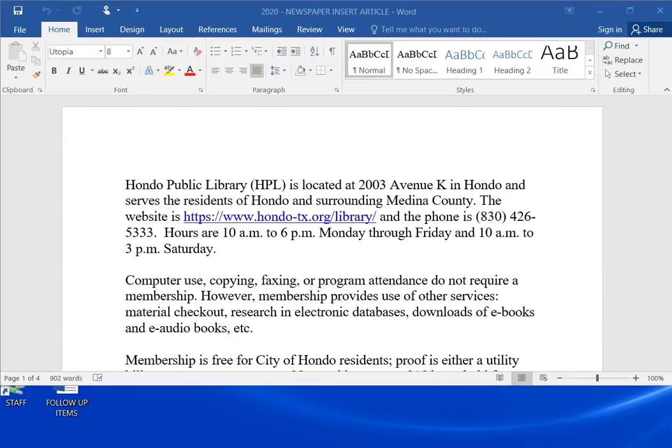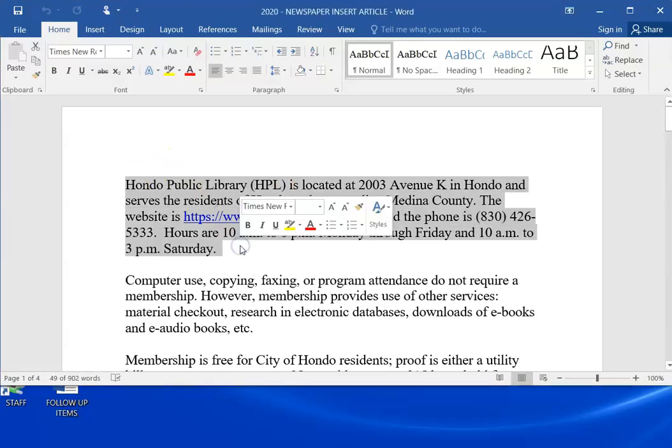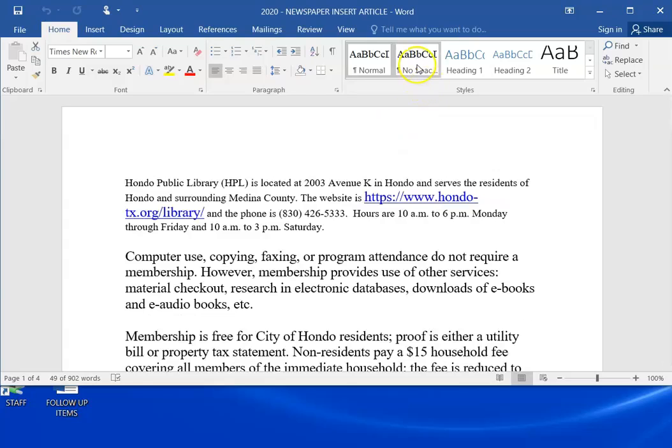I've brought up a document from my drive to show you the different styles. Right now, this document is in the normal style, which is this font, this size, all of the normal parameters that would be applied to the document. I'm going to highlight a paragraph, and now we're going to put this in no spacing, and you can see the difference that it changed.